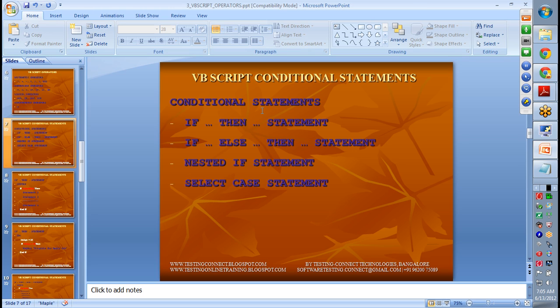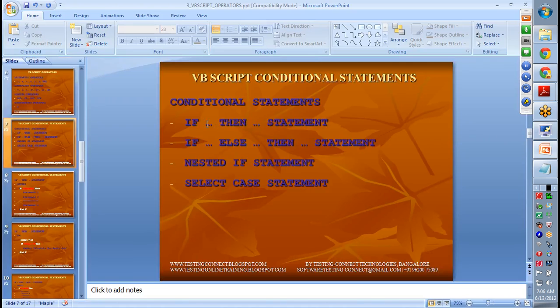Then you can go for conditional statements. While executing some statements you may get a chance to validate. Best example: if your age is 18, then only you will be eligible for applying for the job. That validation you have to do. It will allow you to fill up some form and submit: username, password, first name, last name, middle name, age, date of birth. All these fields you have to enter only if your age is greater than or equal to 18.